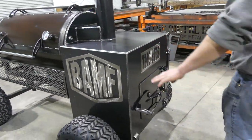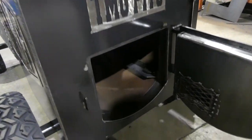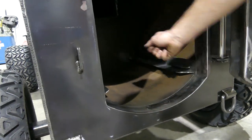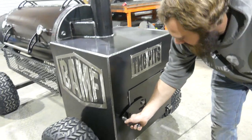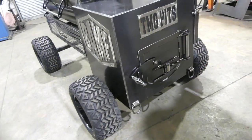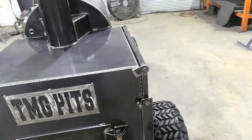And this one's got an insulated firebox — check it out, the door's insulated as well. We put the bottom of it flush so you can just drag the ash straight out and be ready to clean it. Also, another nice option is tie down points on all four corners. If y'all are thinking about hauling your smokers to competitions or hauling around, that's a nice thing to have.